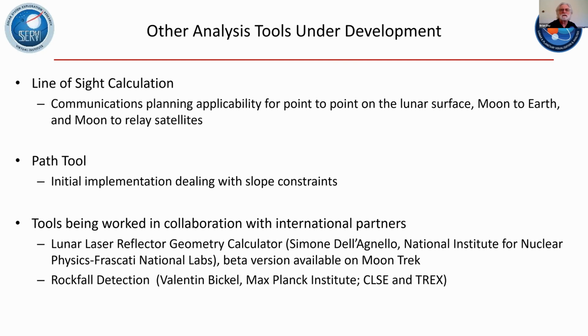A number of other tools are under development. Line of sight calculation will provide communications planning capabilities. The path tool's initial implementation for traverse planning will be based on slope constraints. We're working with Simone Dell'Agnello, our Survey's Italian partnership, on laser reflector geometry, and Valentin Bickel on rockfall detection. That's something that originally came out of David Kring's student teams, and Valentin was part of that. But now we're working with Treks and geodes on the possibility of integrating this into the probabilistic seismic hazard analysis that you just heard about from Lisa.